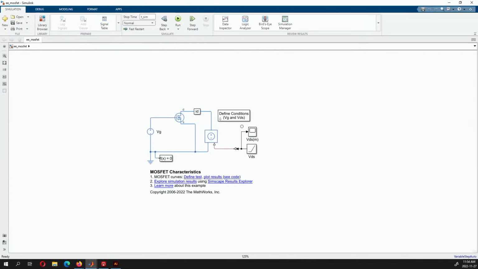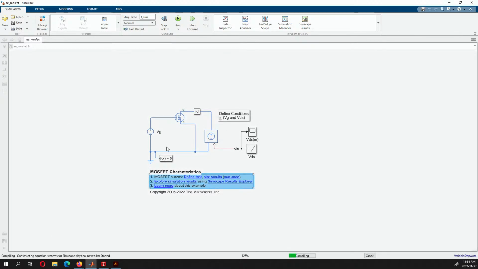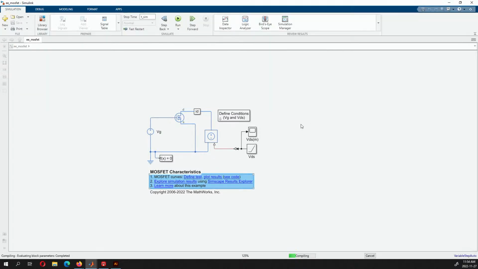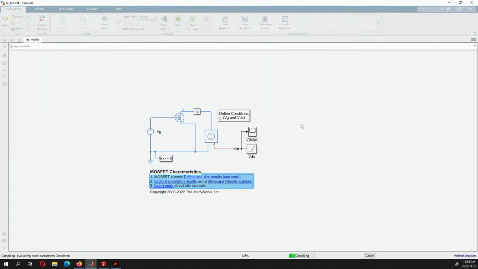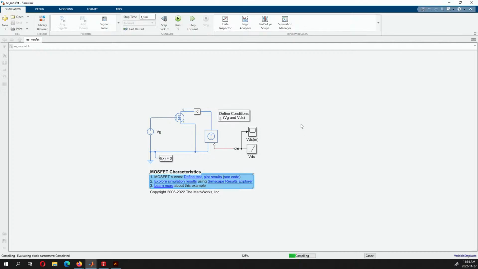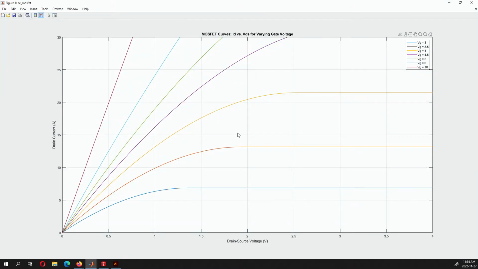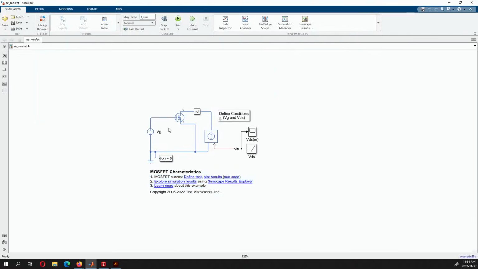And this is the MATLAB version. If you run this, you can click the plot graph. So I'm going to copy this VG source. There are so many parameters, I'd rather copy it from the demo version than redo the whole thing. And here's the graph. This is their version of the MOSFET. We want to replicate this graph for our MOSFET.